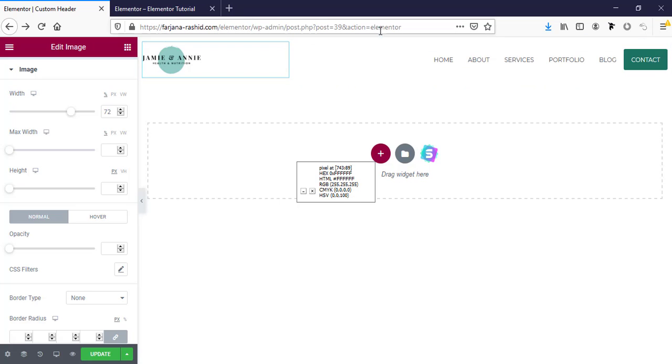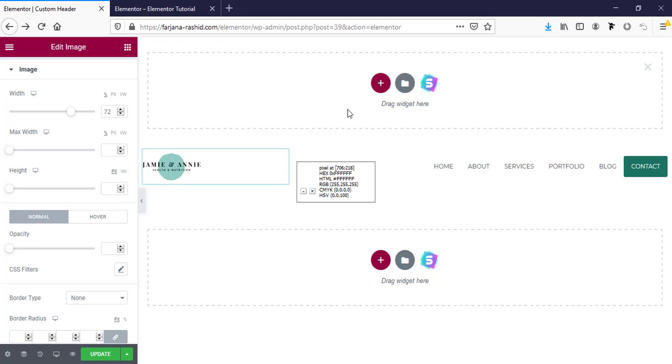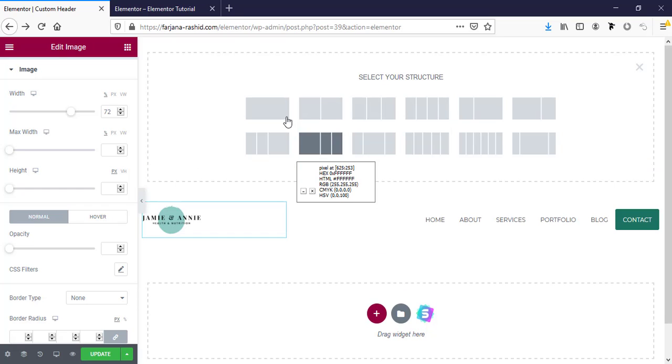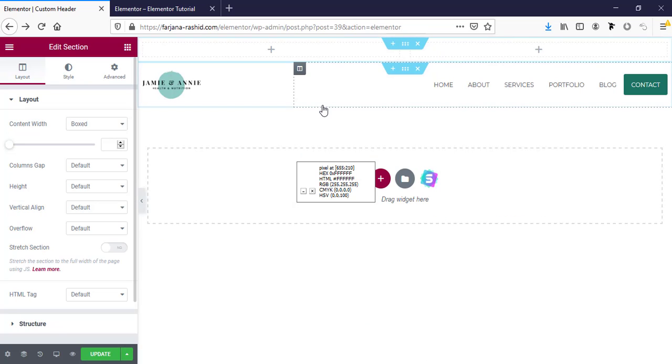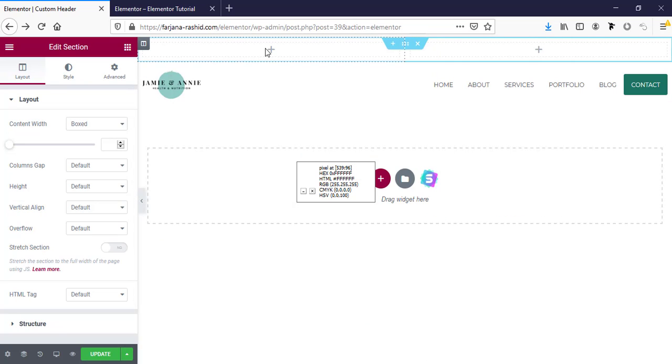And also for the top area we can also add a new section for header top, and here we can take another 2 column area, and in the left side we can add some phone number, email, and on the right side we can add some social link.